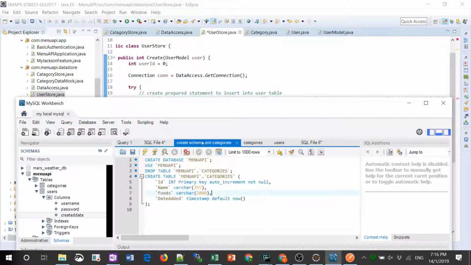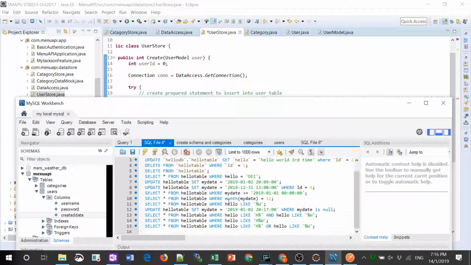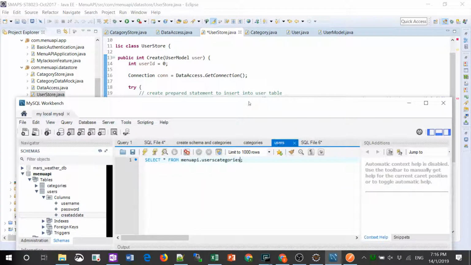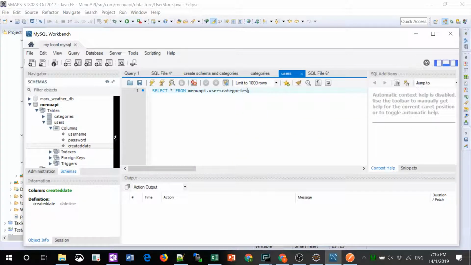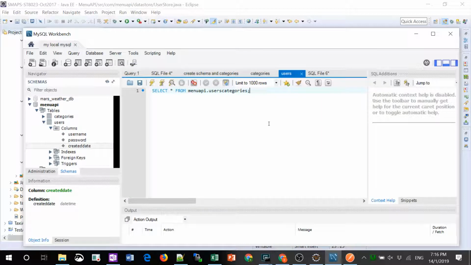Now if you create an insert into the user table, what happens? Let's see. Do I have an insert user table here? No. Okay, just for the fun of it, I'm going to show you an insert into user table, then I'll get the output from there. So let's say I want to insert into users. You know that created date is a date time, but in databases you either see strings or numbers.